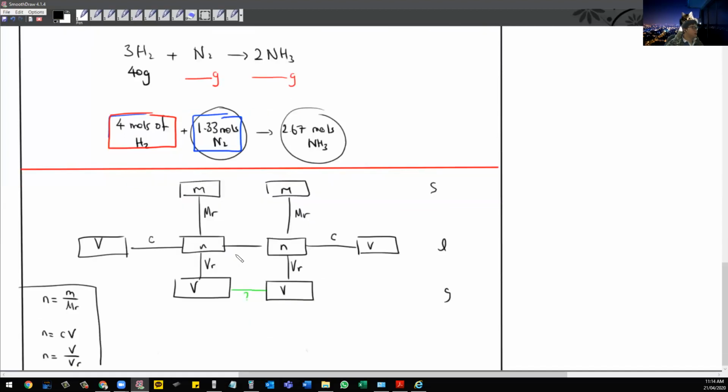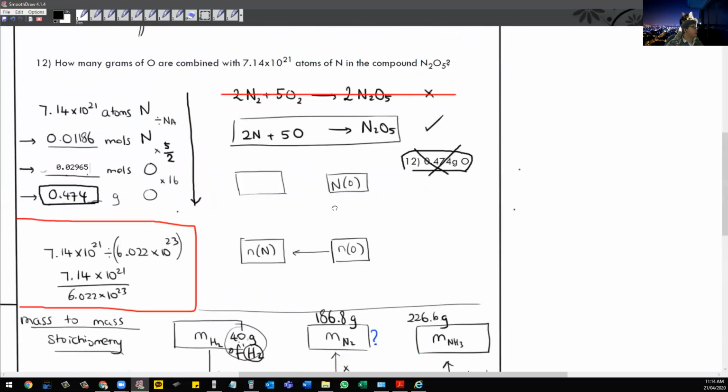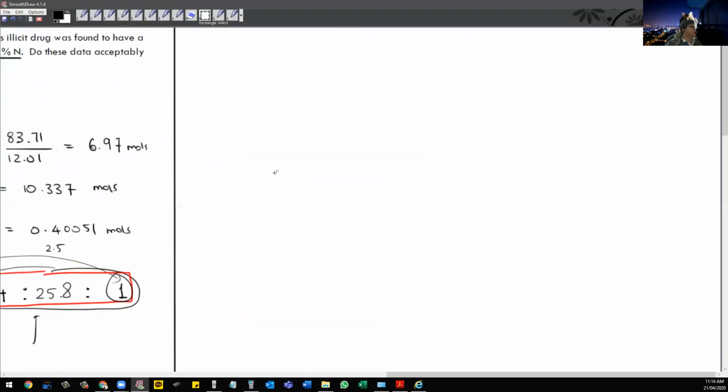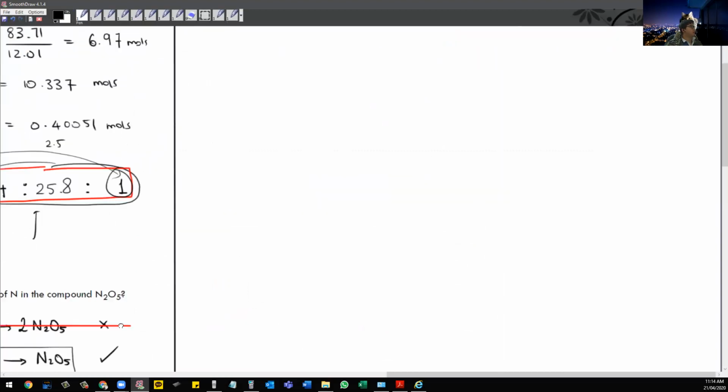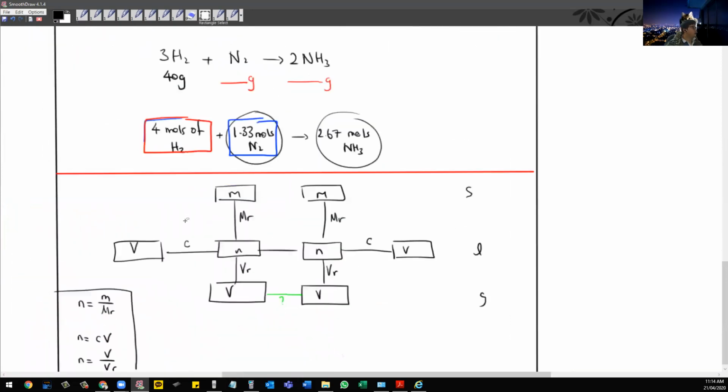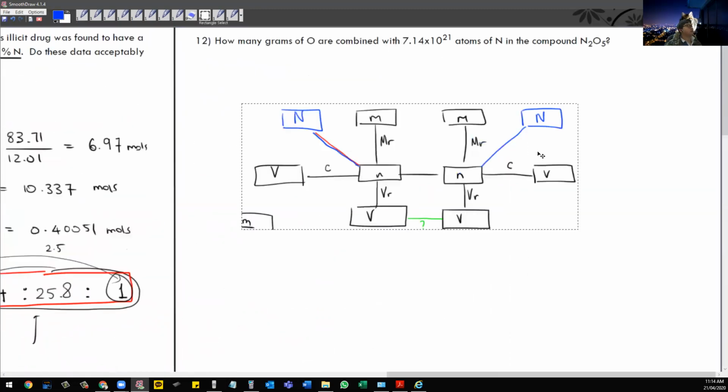Now, before we move any further, we'll come back to question 12, we'll try that again. So this question is not like any of those equations here. So maybe what I can do is add another layer there. So this is number of atoms, or number of molecules. So let me just copy that diagram and give you this map.